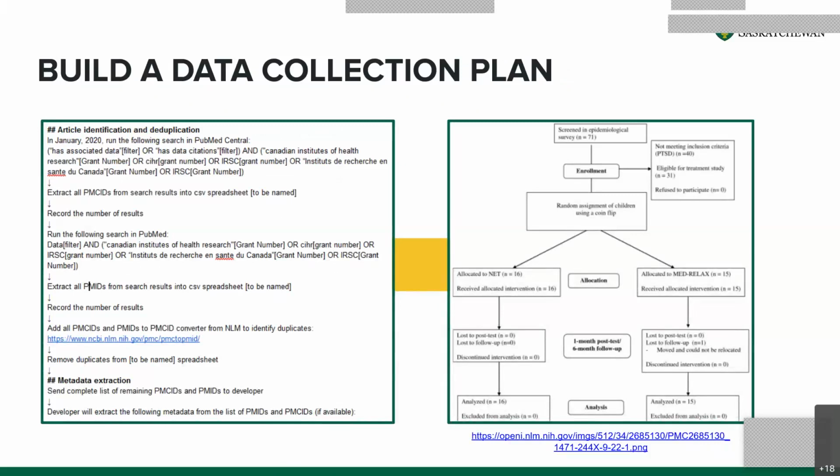Really, really important. Build a data collection plan. On the left-hand side, we have my own data collection plan for a study that I did last year. And on the right-hand side, we have a different type of data collection plan, which actually visualizes what somebody does. No matter how you approach a data collection plan, the important thing to describe is the step-by-step nature of the process. So this can accompany any of your data so someone can see what you've done.